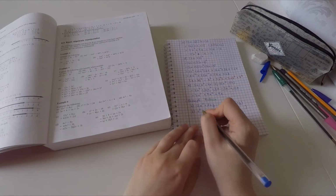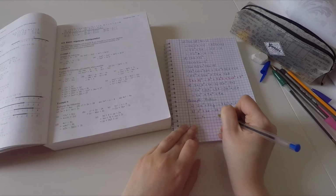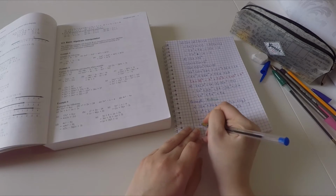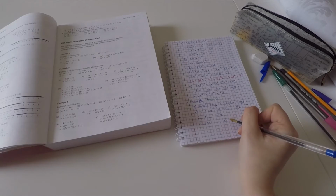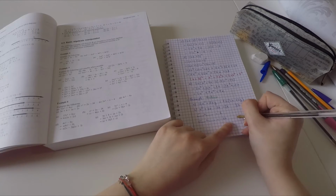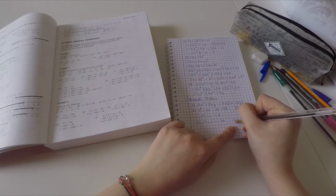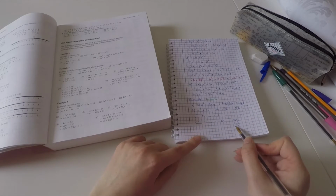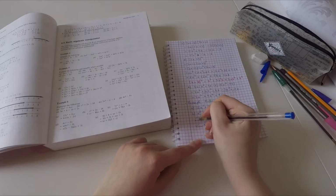So I need two numbers that add together to give me 2, but the same numbers multiply together to give me negative 24. So it's pretty obvious one of them has to be a negative number. And then I need to think what two numbers multiply to give me 24. I can have quite a lot of them. Let's put some examples so you can get the idea. So 2 and 12, 8 and 3, 6 and 4. But I need one of them to be with a minus. So which one has a difference of 2? Because that's what I need over there. So that's the negative 6 and 4.